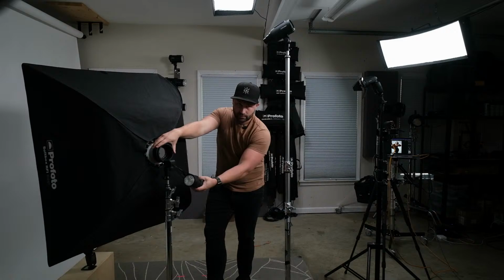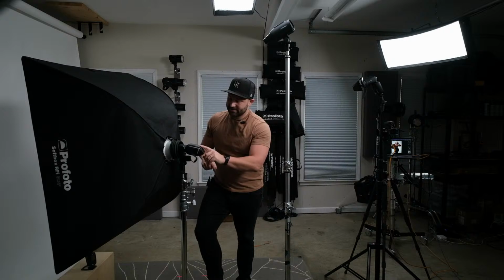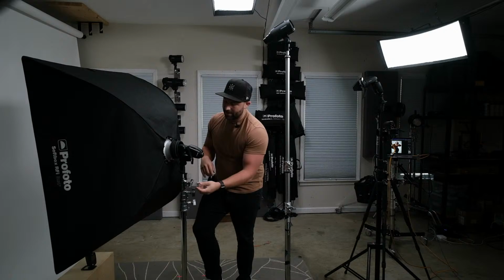And the nice thing for your A series stuff, you just turn it sideways and you can rest the body on this. That way you don't have to worry about any downward force. And then I have the little wrist strap around it just in case to help that out. Something to know about the Click softbox and the OCF adapter.